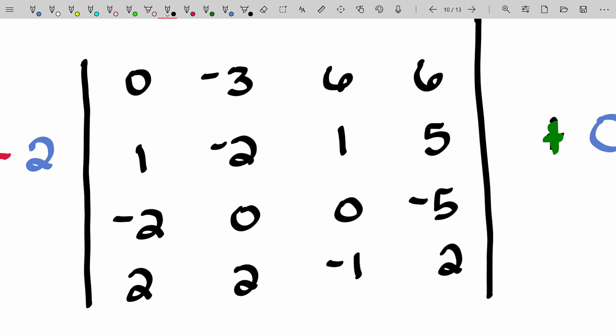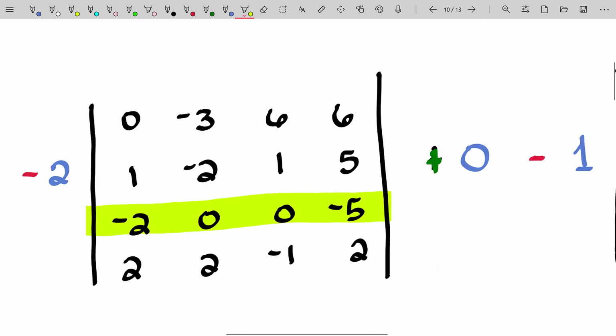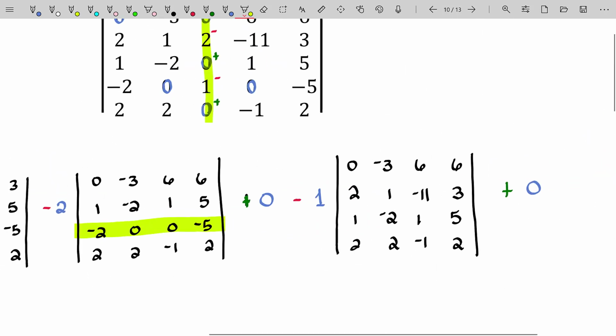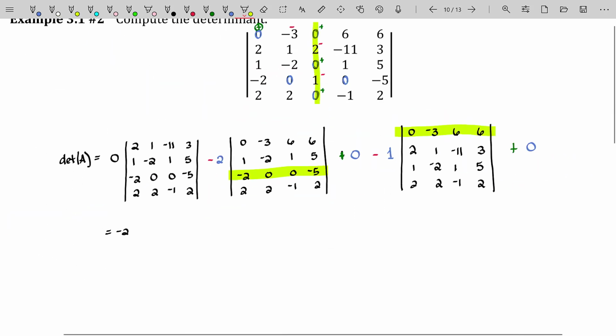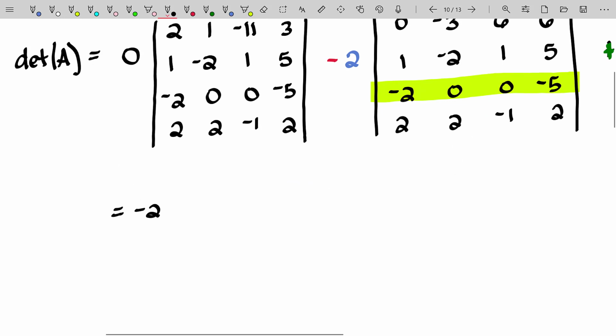I hope it's somewhat obvious to you to expand this determinant about the third row because it has the most zeros in it. And while I have the yellow highlighter out, I will go over to this one right here, and we have a choice: expand about the first row or the first column. I'm actually going to choose to expand about the first row, mainly because the numbers are larger than the numbers in the first column, and you'll see why when we take the determinants that that's probably a good choice. All right, so let's go ahead and do this. Be very, very careful.